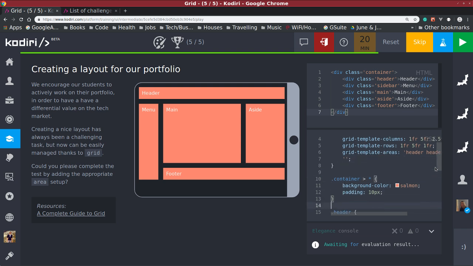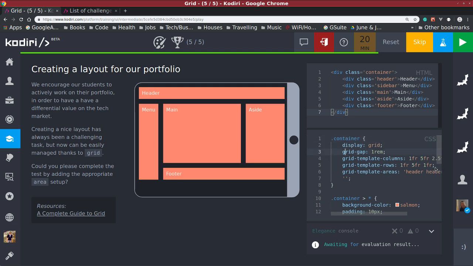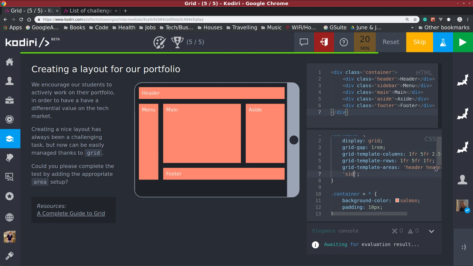Sidebar, main, and aside. Is that right? That's the second row. So what's the third row? Sidebar, footer. Nice one. Anything else?